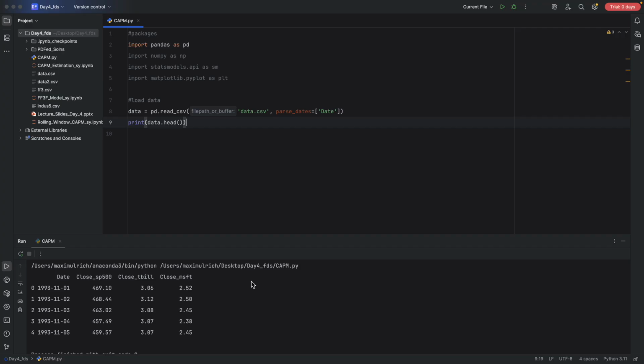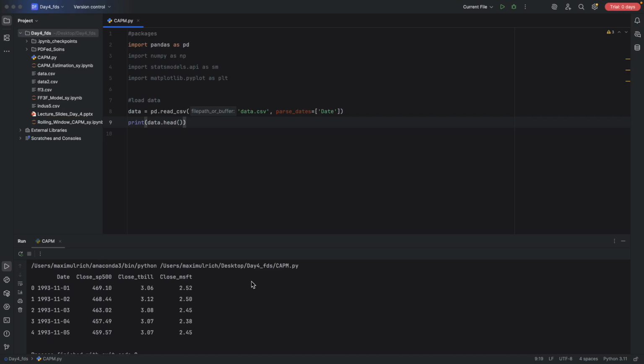So we see right now the first column is the index. So we have row 0 up to row 4, which is displayed. Then we see the date column. So the data is from 1993, November 1st. In the second row you see it's November 2nd, and then November 3rd, 4th, 5th. So the data must be daily. And of course, someone has a crappy data set, suddenly the frequency changes, but that's not something we should expect in our teaching stuff here. So we know it's a daily frequency, and what do we have?